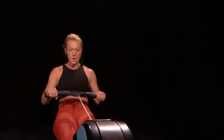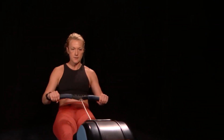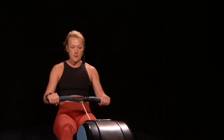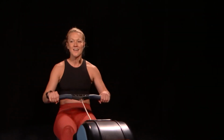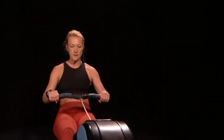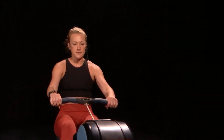Less than 30. We have that 1 minute recovery. Prefer you to stay on the rower. It's a quick one today. Nice deep inhales and exhales. Last 10. Great job. Hang on. 3, 2, 1. Whew. All right. One full minute. Keep breathing.